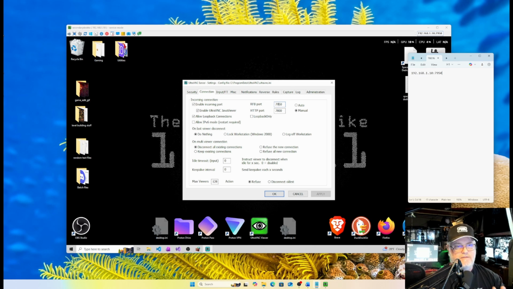Now, in order to find out what the IP address is of the computer that you want to connect to, I probably should mention that. You will want to press the Windows key and then type CMD. That will open your command prompt. Hit enter. You'll get a black terminal window usually, unless you have set something else to come up or you've set some sort of custom colors. PowerShell is a different color if you've set that to come up instead. And you can use PowerShell for this.